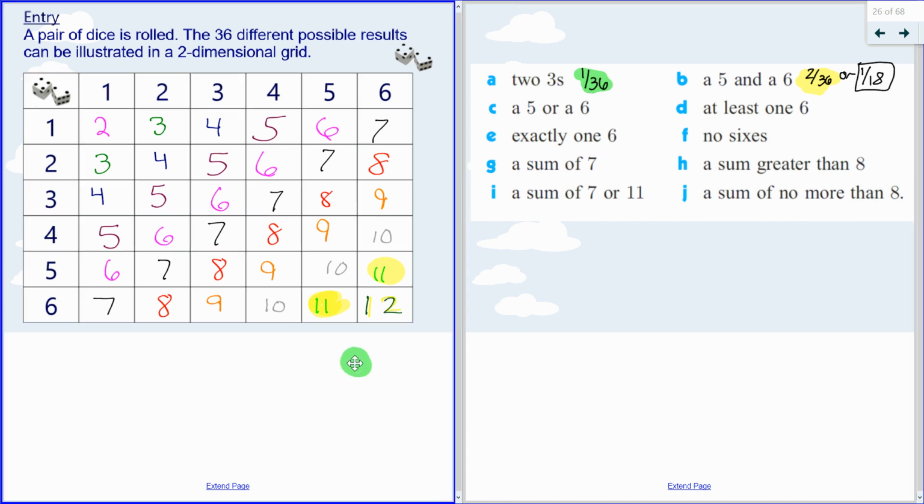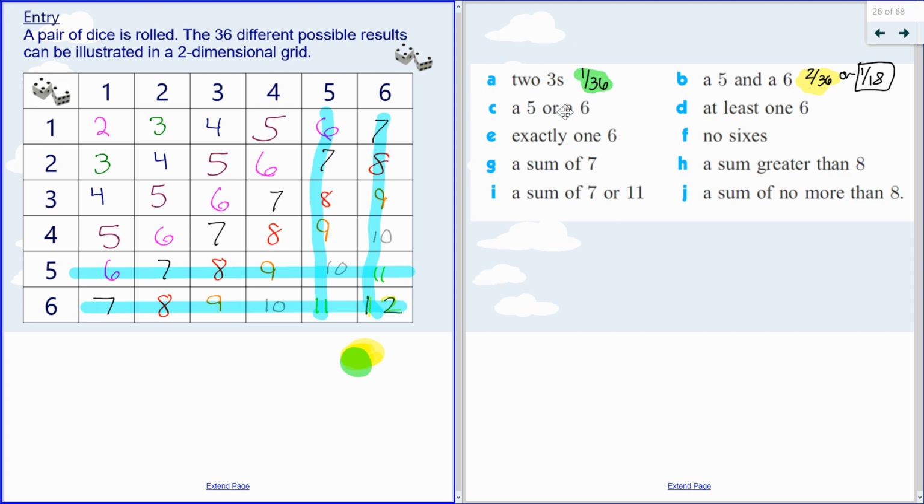You could get a 5 or a 6. So I'm going to get rid of these highlights. On one roll, you could get a 5. Let me choose blue here. You could get a 5 on one roll, you could get a 5 on the other roll, you could get a 6 on one roll, or you could get a 6 on the other roll. So any of these rolls would work. A 5 and a 1, a 5 and a 2, 5 and a 3, 5 and a 4, 5 and a 5, 5 and a 6. 6 and a 1, 6 and a 2.